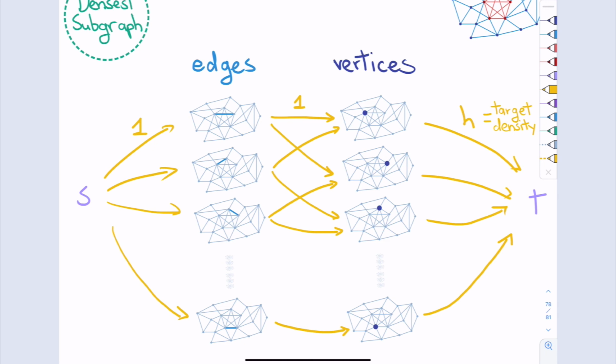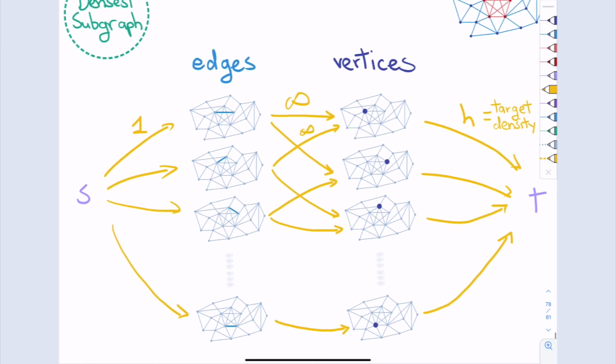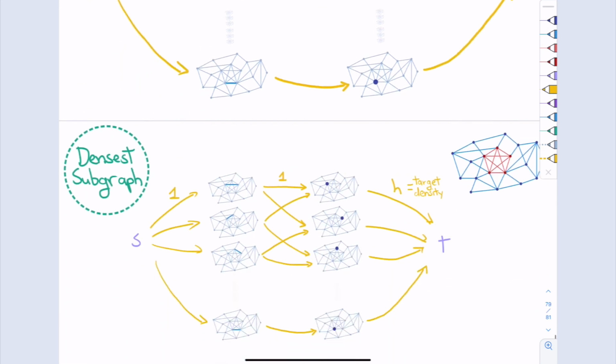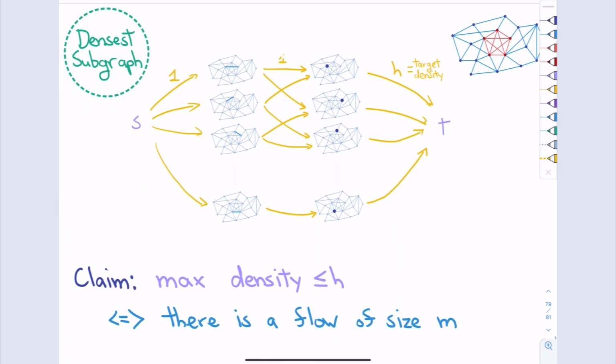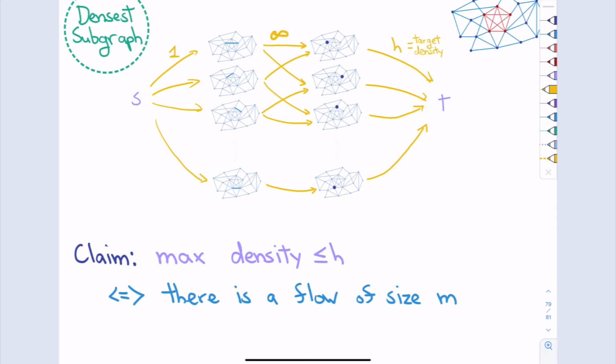Okay. Actually, it's probably better here to put positive infinity, because there's going to be one of the min-cut applications. Let me explain the claim. I'll only do it at a high level since we're roughly out of time. Okay, so we'll make this infinity. All right, so the claim is, if I have a flow of size m, and I can route all the edges and assign all the edges to vertex endpoints, but within degree at most h, then the density is at most h.